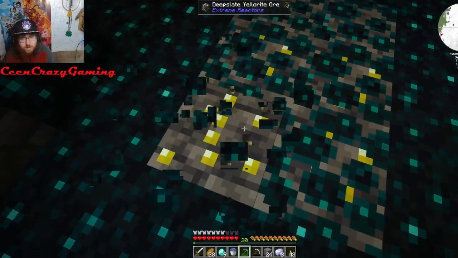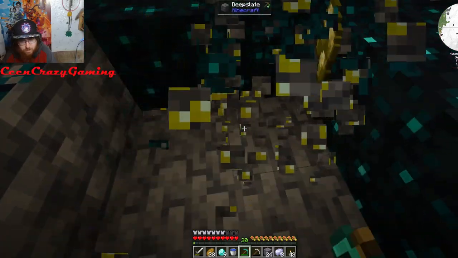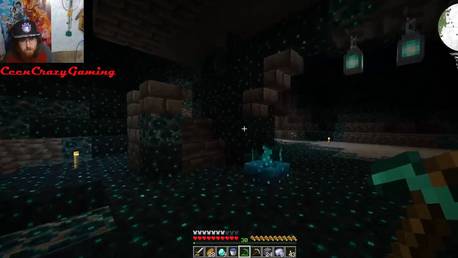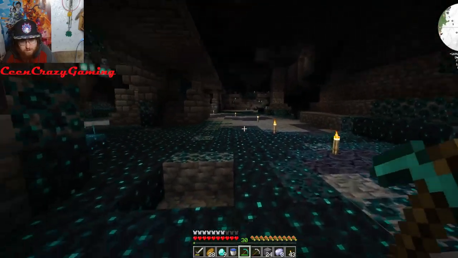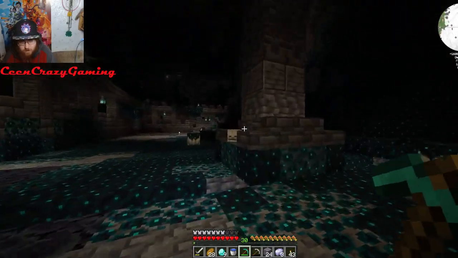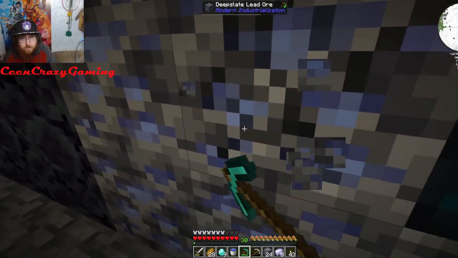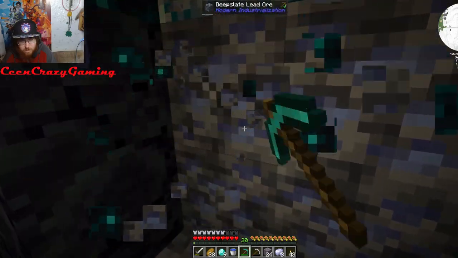Okay, anything else over here? Ooh, more yellorite. Like I said, I don't know what these are used for, but I'm guessing it has to do with the Big Reactors mod, so I'm guessing that's what it's used for. But yeah, let's see. Okay, is there any other chest that we have not looted yet? I know for a fact there probably is. But let's go to the other side of the map. Let me go ahead and grab this. Let's grab all these ores that I left behind over here.